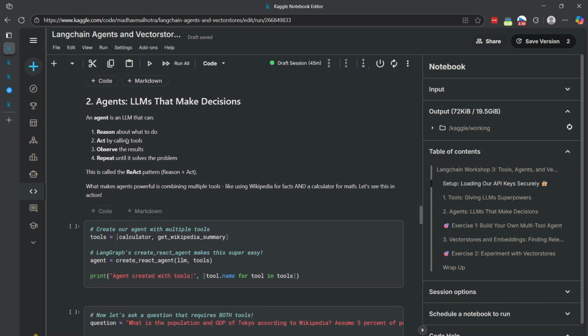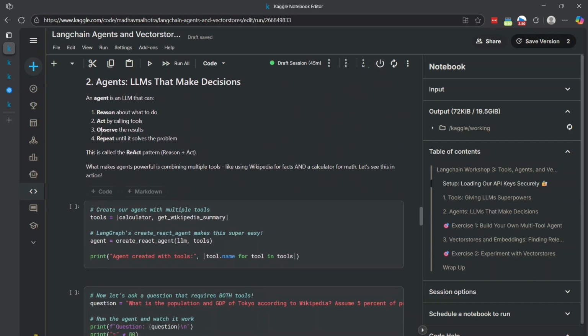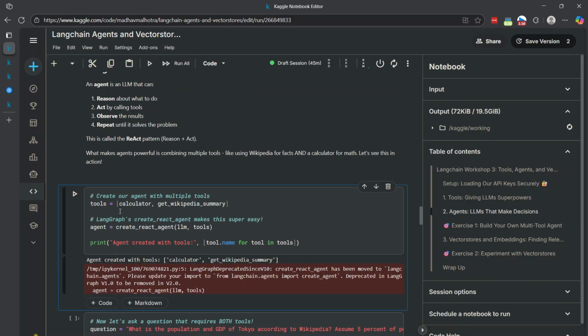Let me show you so that it is less abstract. Again, there's a useful class that LangChain has created for us to create an agent using this kind of framework where the agent reasons, then it picks an action. It stops and waits to see what happens after it took an action, and then it repeats. So this is called the reason and act pattern. Anyways, I'm going to create this agent. You can read more about it online by just searching up LangChain React agents.